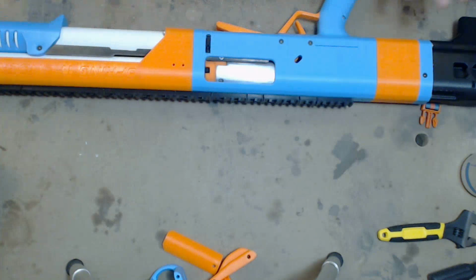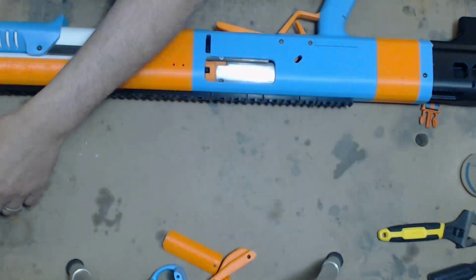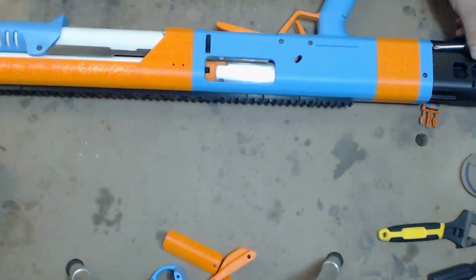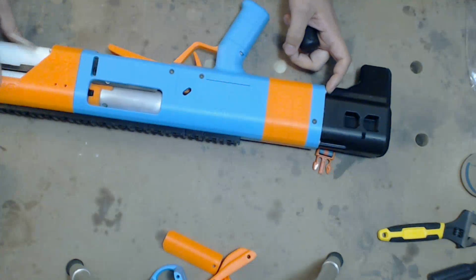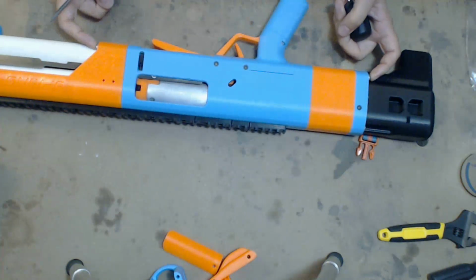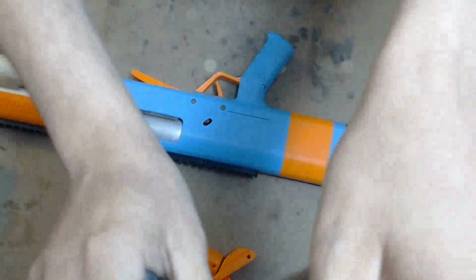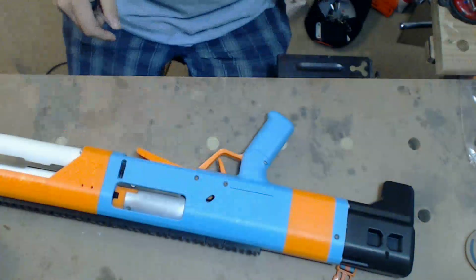I do plan on doing a video of me building the blaster back up, like a true actual build guide for this. But I figured some people would want to see this get torn down. So, without further ado, hopefully, do I have two screwdrivers? I do. With how this is laid out, you have a screw on one end of the blaster and another over here. Hopefully I'm in frame right there. Let me move this camera a bit. You probably get a nice crotch shot there.